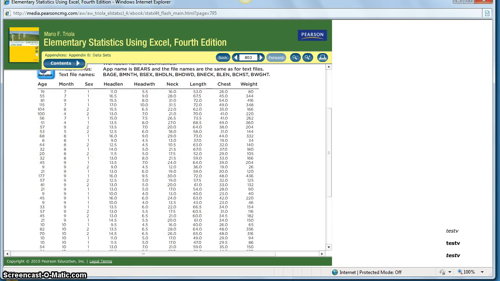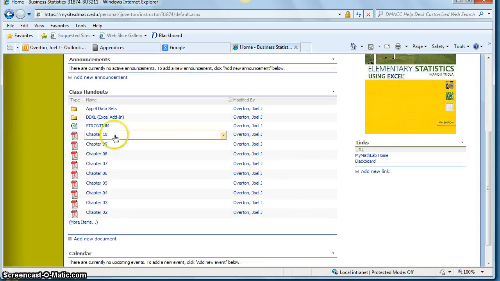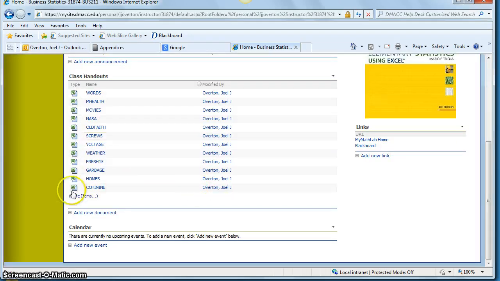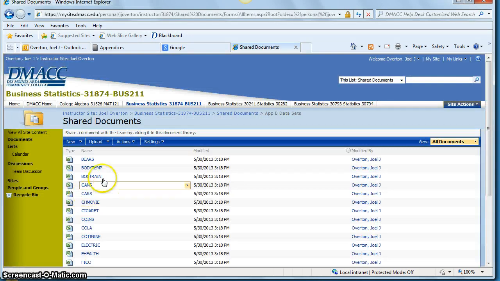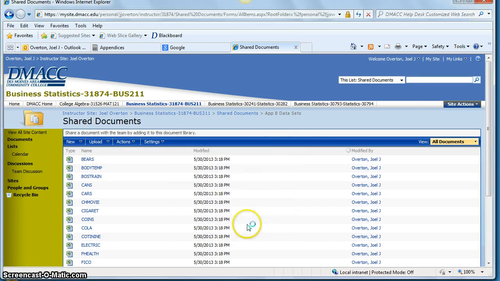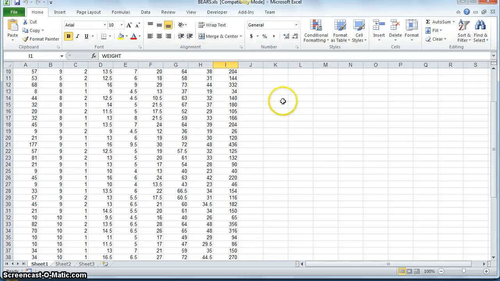So what we could do is go to my instructor's website now, and under your class page, all of the Excel handouts, Excel spreadsheets are listed there. It's also on the DVD that comes with your textbook. And what we'll want to do is locate the bears, and here they are. It's the first spreadsheet labeled bears. So I'm going to open that up, and I'm actually going to create it so I can edit it.